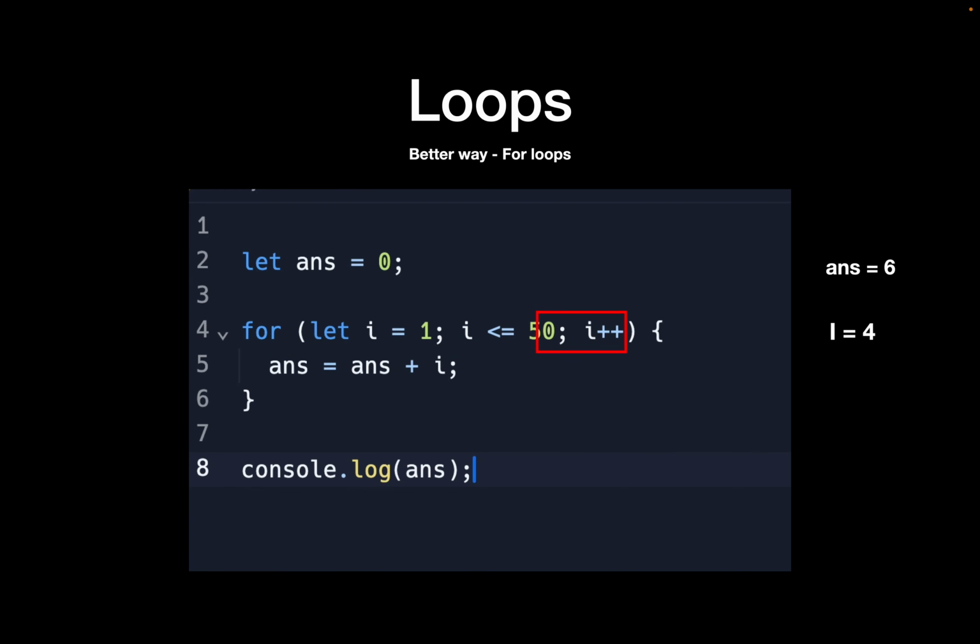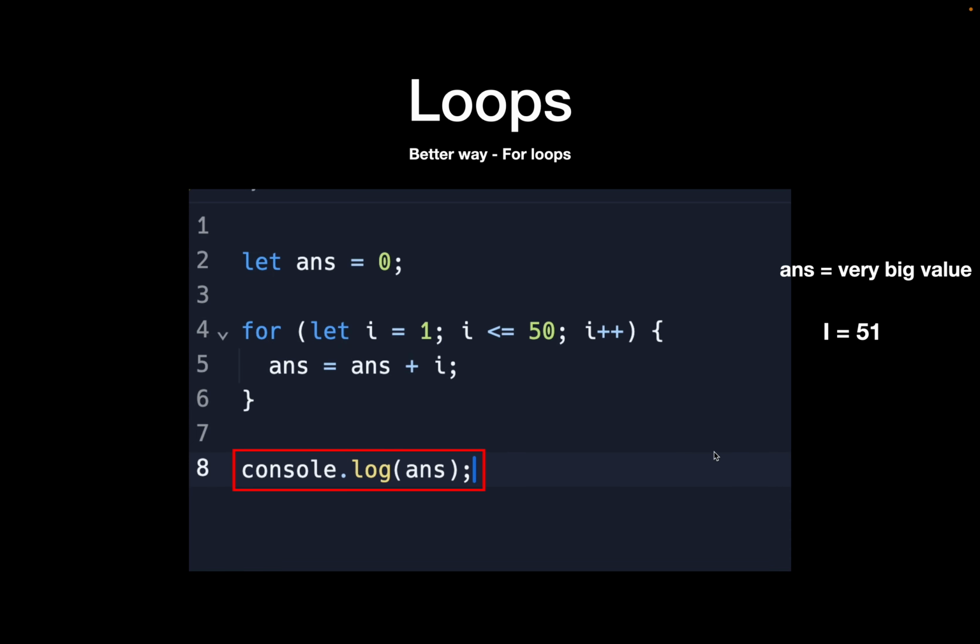This will keep happening, so 4, 5, 6, 7, 8, 9, 10, until i becomes 51. When i becomes 51, we increase it by 1, we check whether or not i is less than or equal to 50. Is that true for 51? No. Which is why the loop finally breaks and you log the value of answer. And what is the answer? It's a very big value now because 50 times we have run this loop, 50 times this logic has run, which has added 1, 2, 3, 4, 5 up until 50 to this answer variable. And when you print it at the end, you have your final answer.